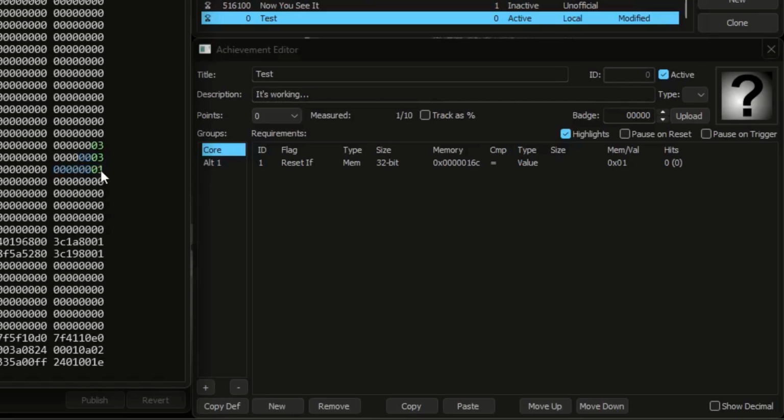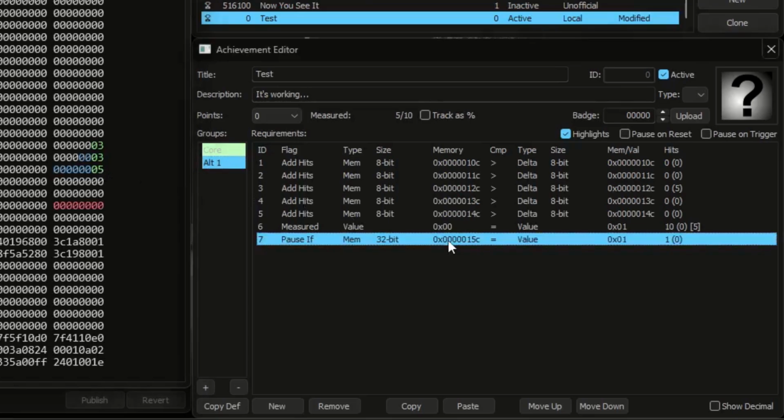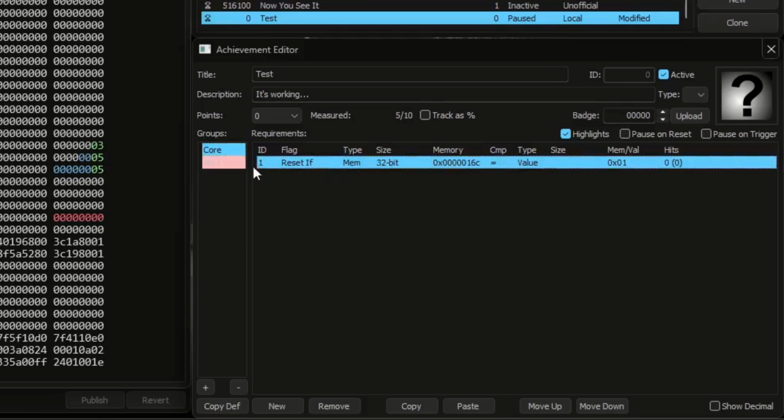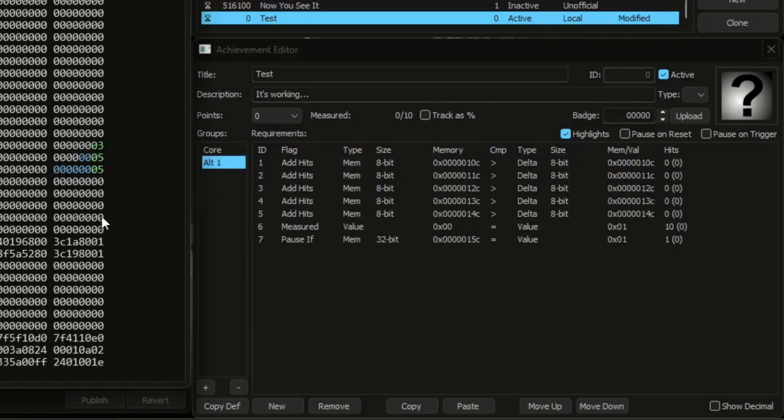You can think of this ResetIf as a loading screen trigger or some event that resets the logic after level transitions, for example. However, keep this in mind. ResetIf, ResetNextIf, and PauseIf must be implemented only when the group has a stored hit condition, like a measured that tracks hit targets, and conditions that have stored hits. That's the purpose of using them. Otherwise, don't touch the hit count and leave it as default unless the plan of your Cheevo insists on it.